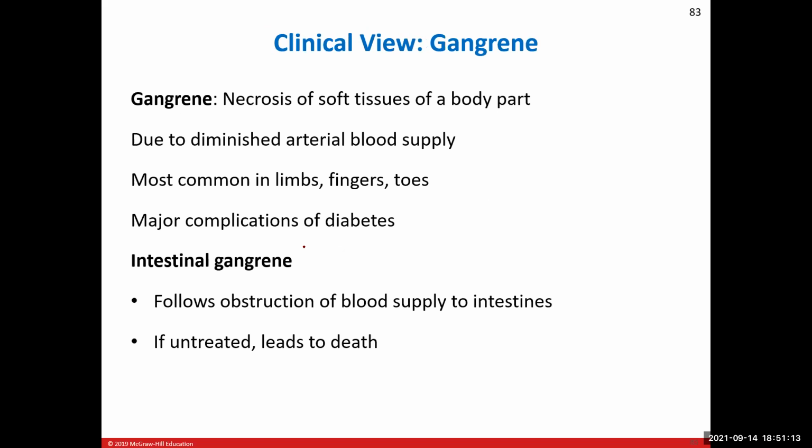So gangrene, this is where we're going to see some of the soft tissues start to die. You'll see it in folks, especially in cold weather areas. If they get frostbite significantly, they can lose the distal portions of their fingers or toes, the tip of their nose, their ears. Usually what will happen is you get a decrease in blood flow to those areas. That's why you see it quite frequently in folks that are having issues with managing their diabetes.